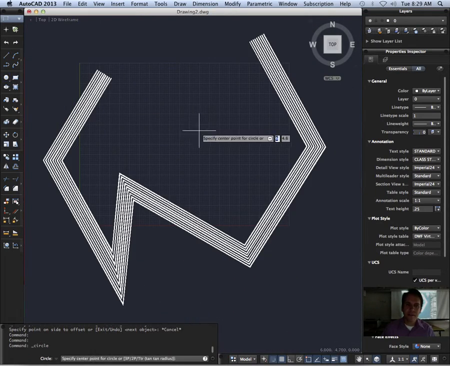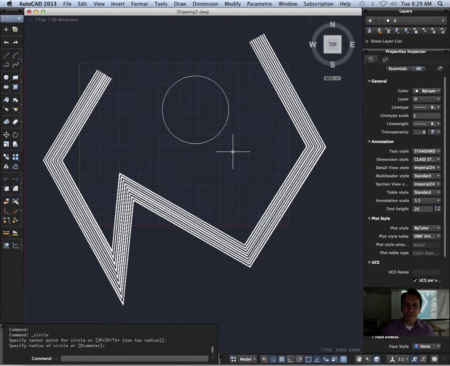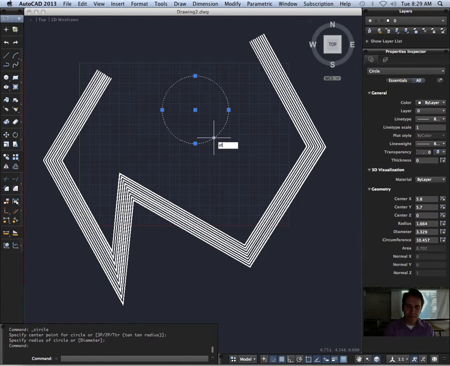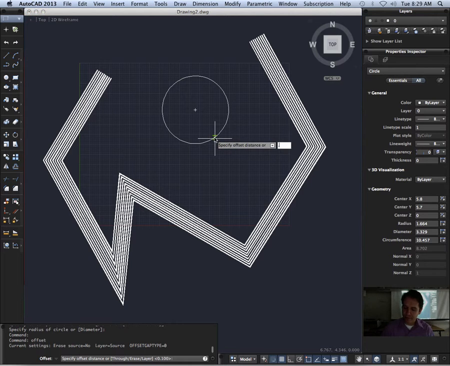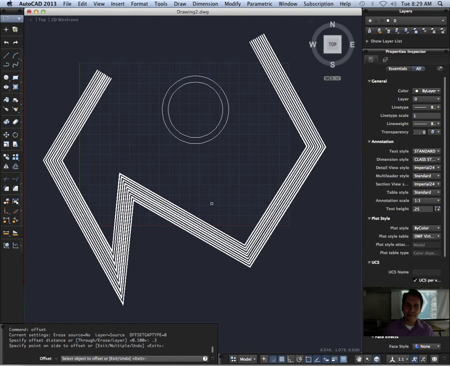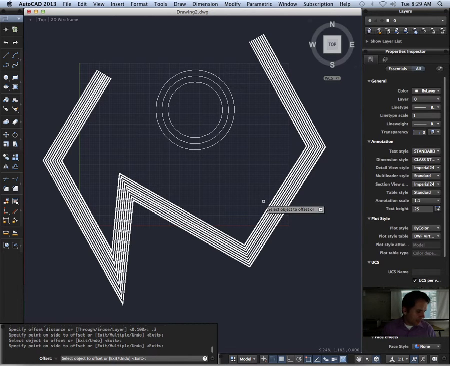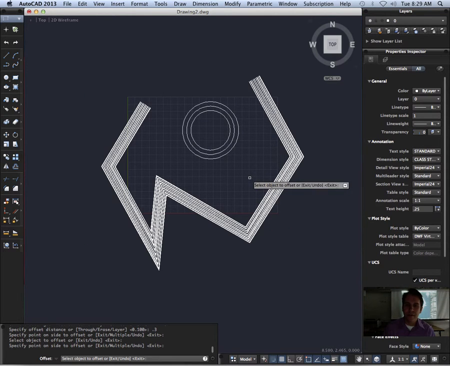Getting pretty artistic here. I can also do it for circles. So click offset. I'll go 0.3 this time, and I can go in my circle, outside my circle. That's pretty much it. So any object or polyline, polygon, click on the object, type offset.